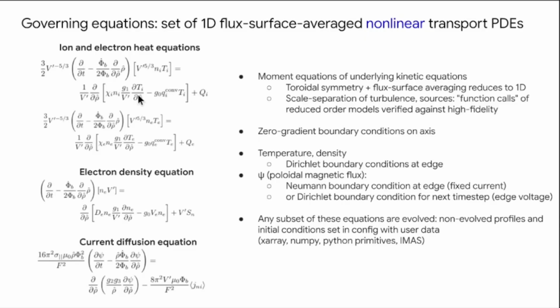And various terms for sources and turbulence and so on, which are calculated by functions in the code when collecting all the terms for the PDE residual. And there's a lot of flexibility in what you can turn on and off, and to prescribe data from outside with polymorphic data options, different boundary conditions, both fixed current and V-loop, all available. And just a shout out here to early adopters like Theo Brown from UKAEA, who have been starting to use this for STEP modeling, for example, putting in an edge voltage boundary condition.